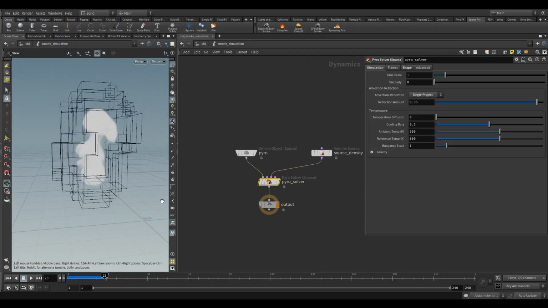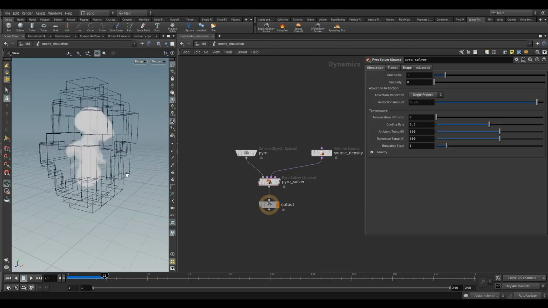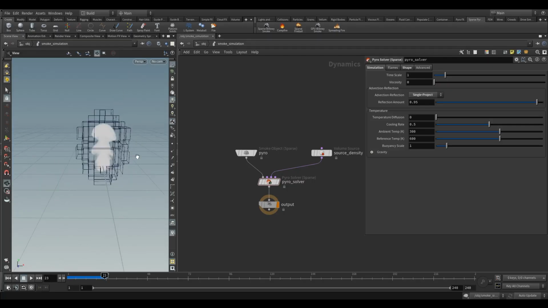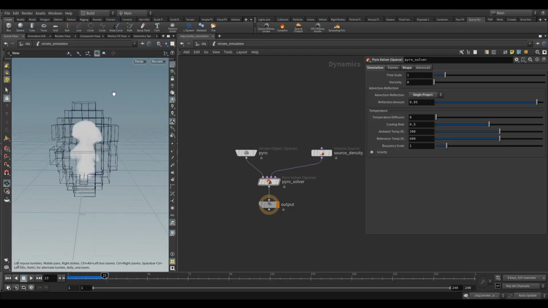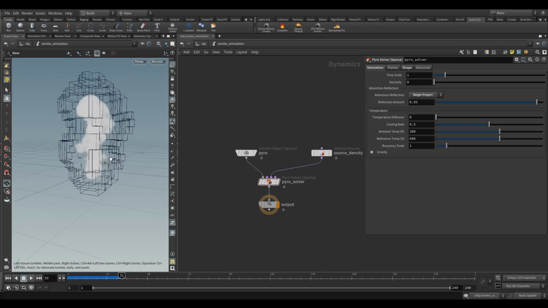So with the traditional solver, the other pyro solver, it had to have a box to calculate, and everything within that box, even if you only have smoke in one area, or when you've got lots of different small bits of smoke, it's calculating that whole space every frame, and it can get very slow and very inefficient. So that's basically in a nutshell what is meant by the sparse solver.